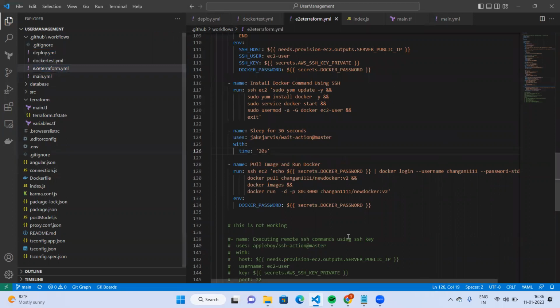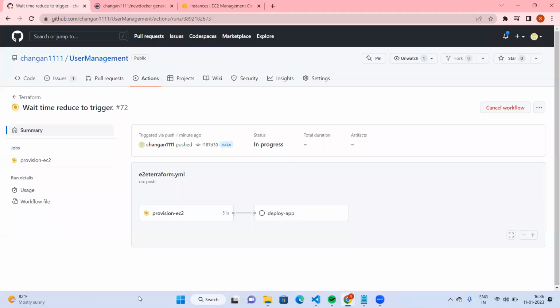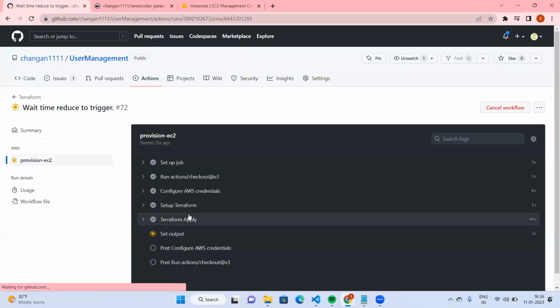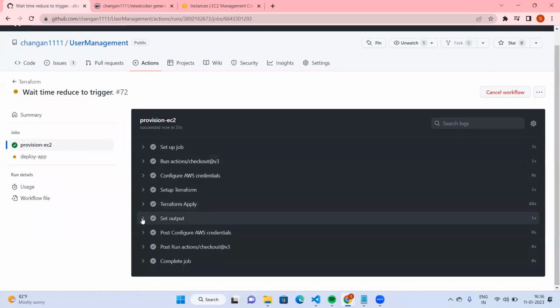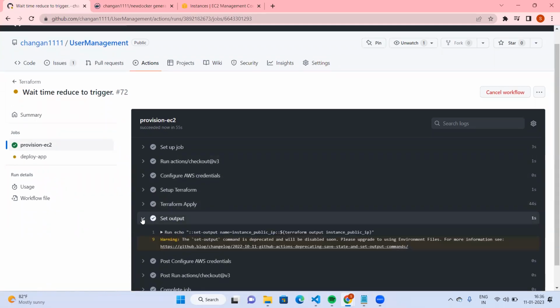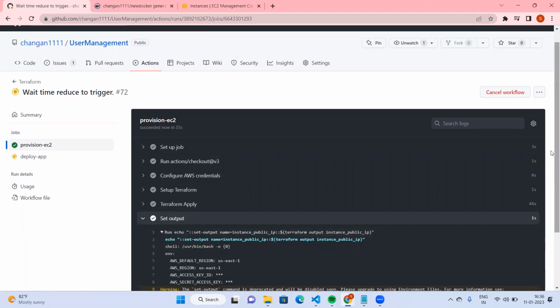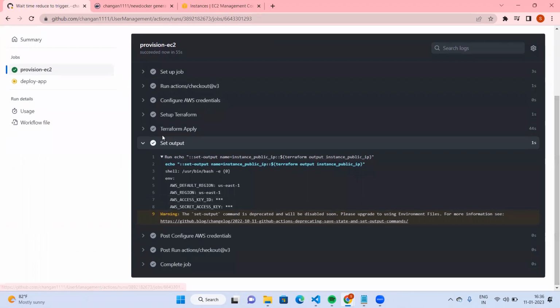So that's why terraform.yml is running. You can see here the set output: what is the IP address of the machine?